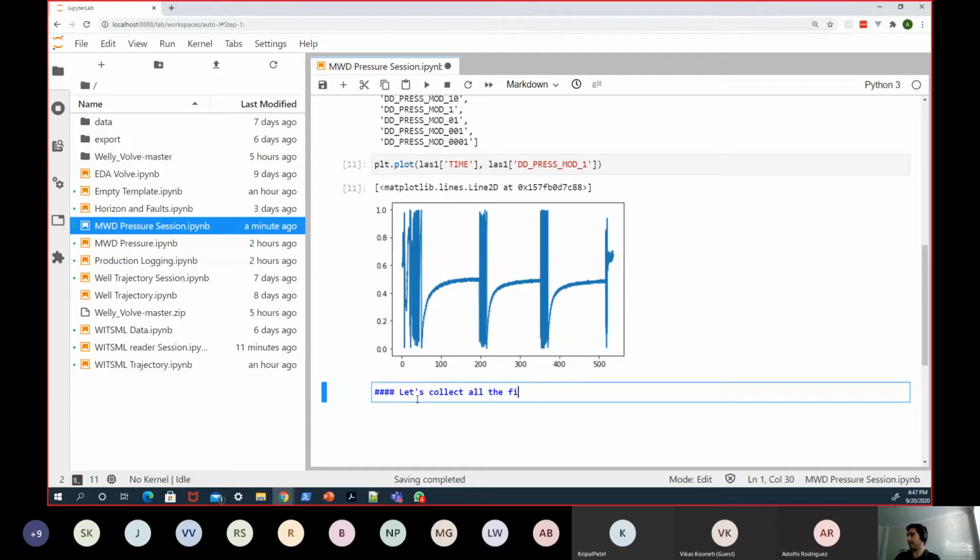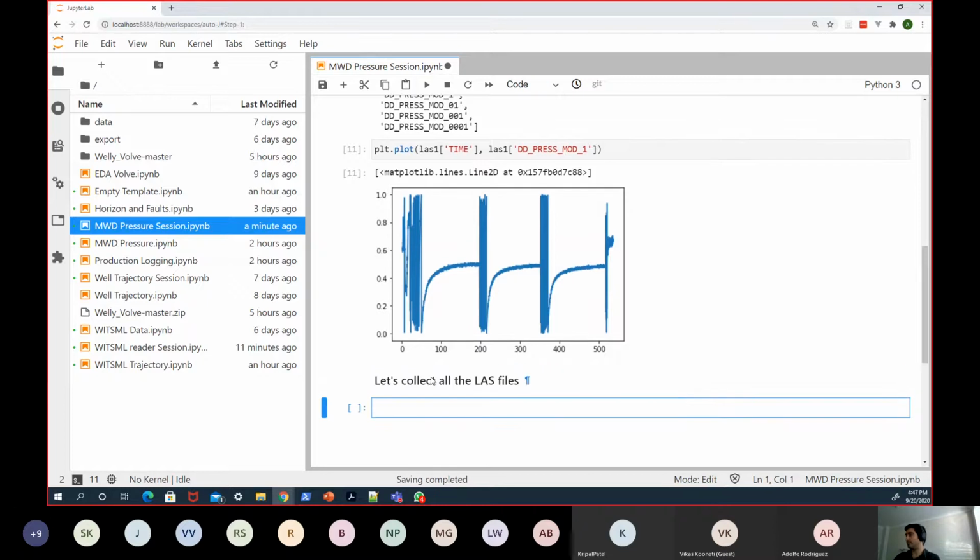Let's collect all the last files, right? So I'm going to collect all the files here, and the way I'm going to do it is I'm going to specify in which path those files are located.